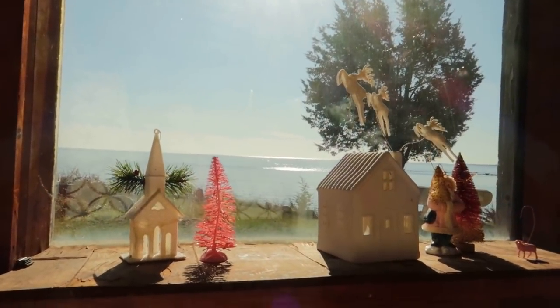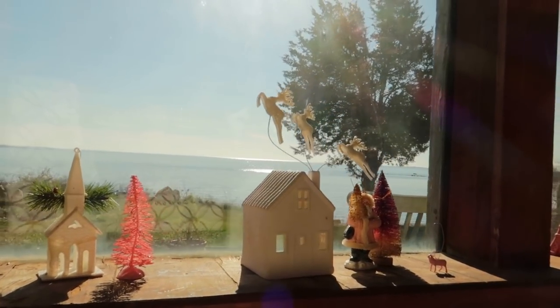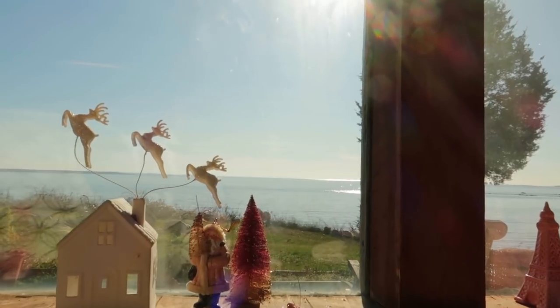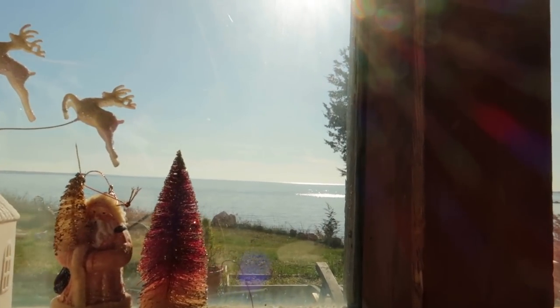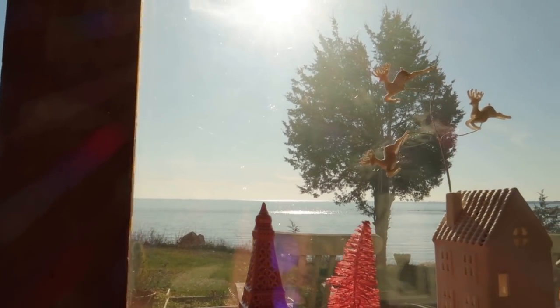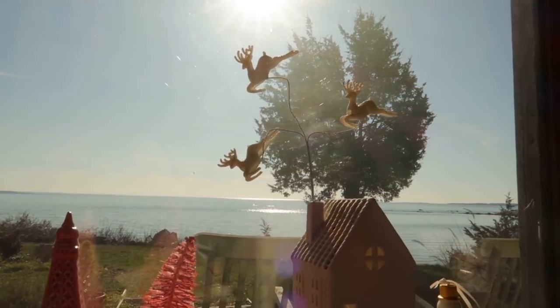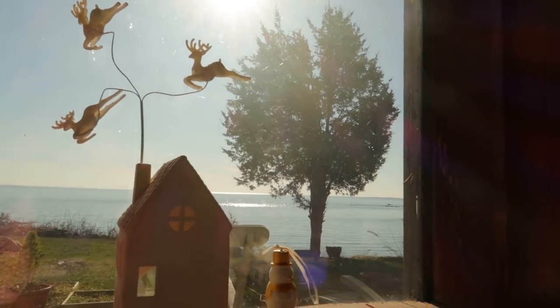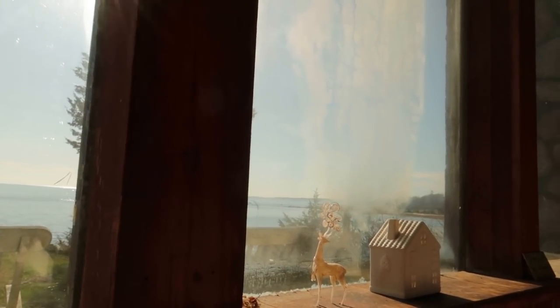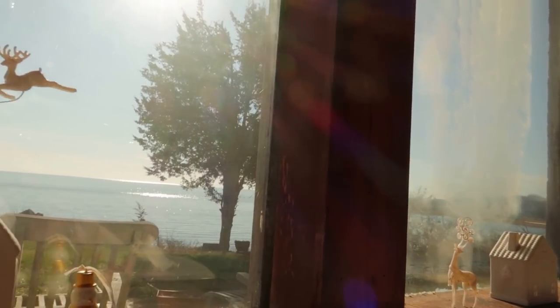Now, I think I'm going to add some moss and some other decorations to my window village here, but I've just put up my few simple white houses and added pink accents. Here's Father Christmas and a sheep, and a pink Eiffel Tower, another white house and a snowman and a little pink goat, and another white house and a white reindeer.